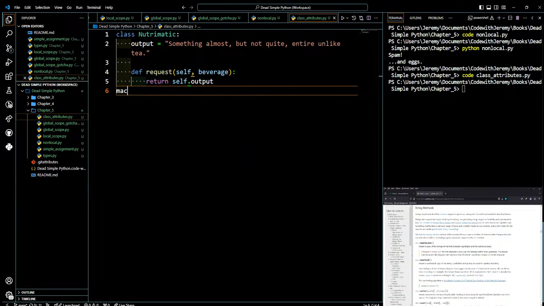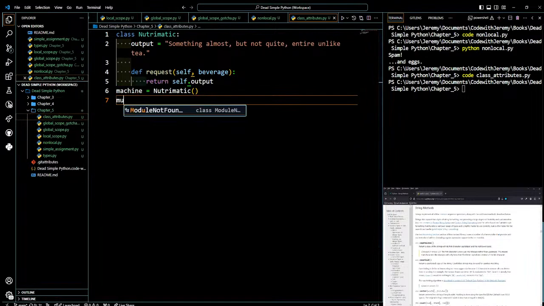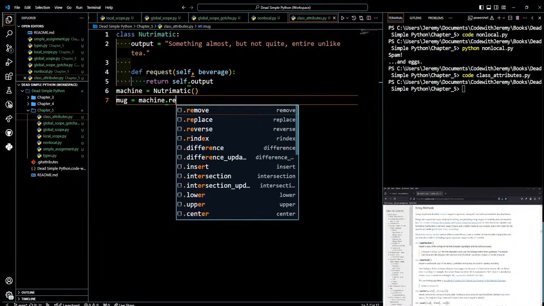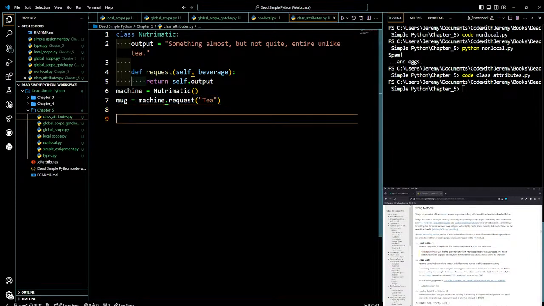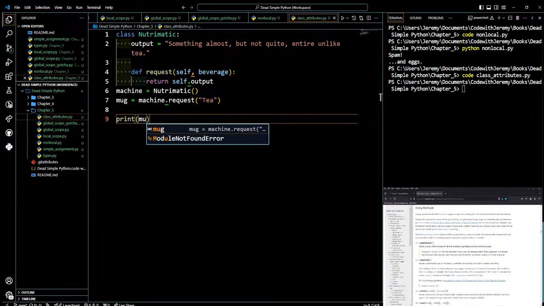Now we're outside of the class. We're typing machine is equal to Nutramatic. Mug is equal to machine.request.tea. Print mug.